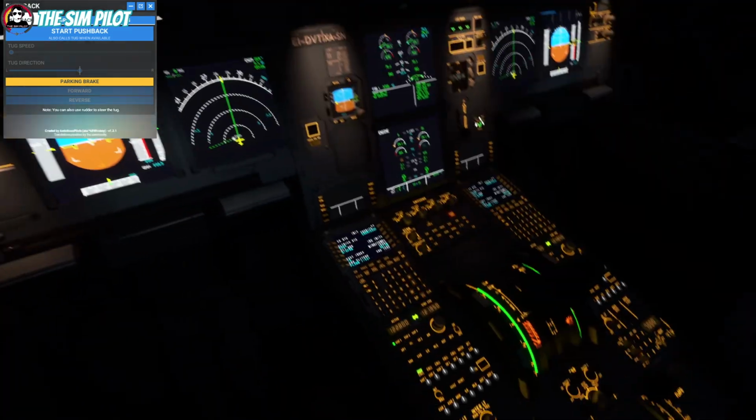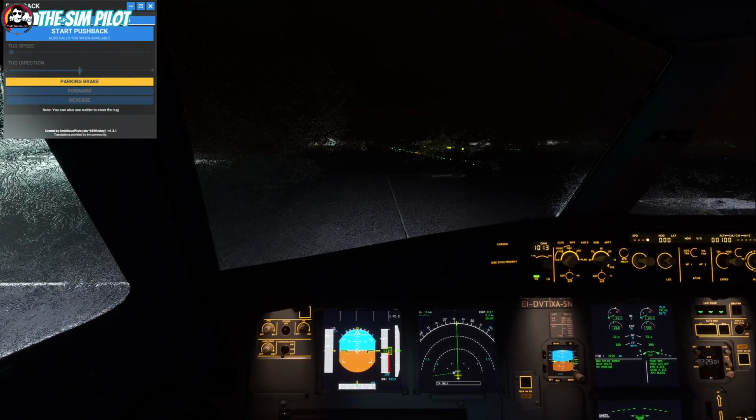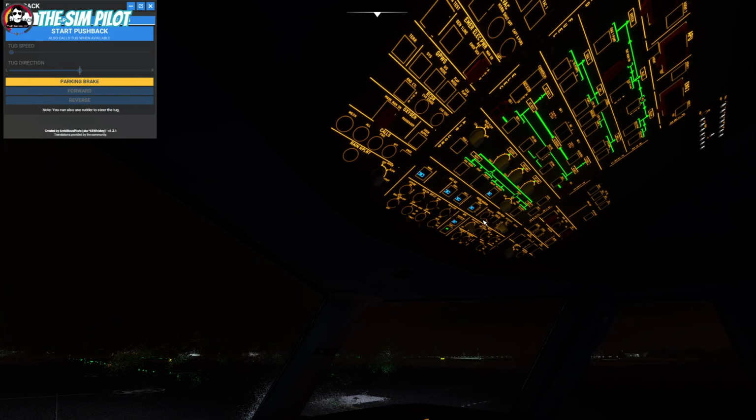Speed brakes are going to get armed right now. And we'll turn the TCAS system to standby and we'll plug in our transponder code. We should have done this before taxi. And we'll keep it at TARA. And we'll turn the altitude reporting on prior to takeoff. Alright, looks like both engines are running, which means we don't need the APU anymore, so we can turn it off.